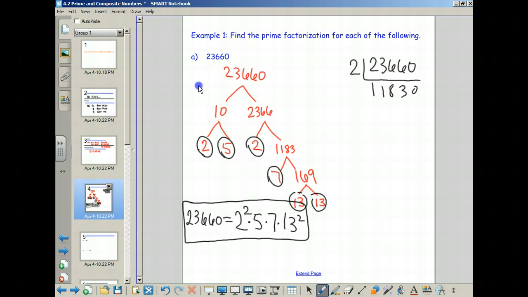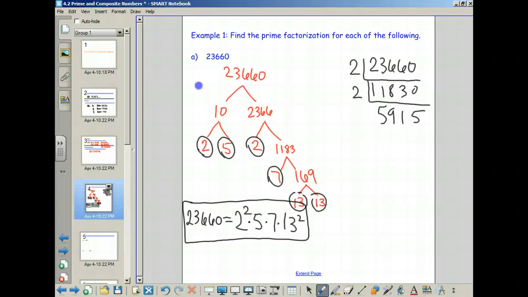We do it again. The smallest prime number that divides it would be 2. All right. 5915. Yes. 5915. How do you do that? Well, because it goes in evenly or it doesn't, right? So 2 goes into 11 5 times. So you write down the 5, and then you have that leftover 1. Then you've got 18, which is 9, so that went in evenly, so you're done with those pieces. 3 goes in 1 time, and then you've got 1 left over, 1 and 0 is 10. It's a lot harder when you're working with non-2s because you don't always get just 1 as a remainder or 0 as a remainder. That's why 2s are max.